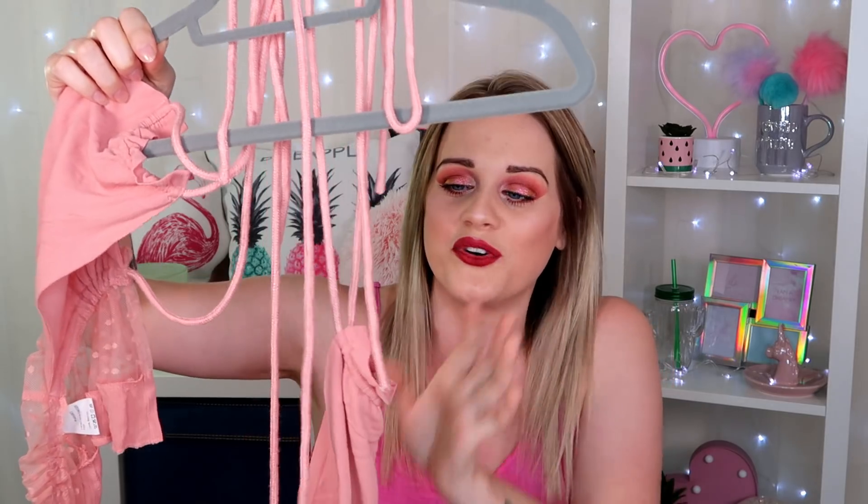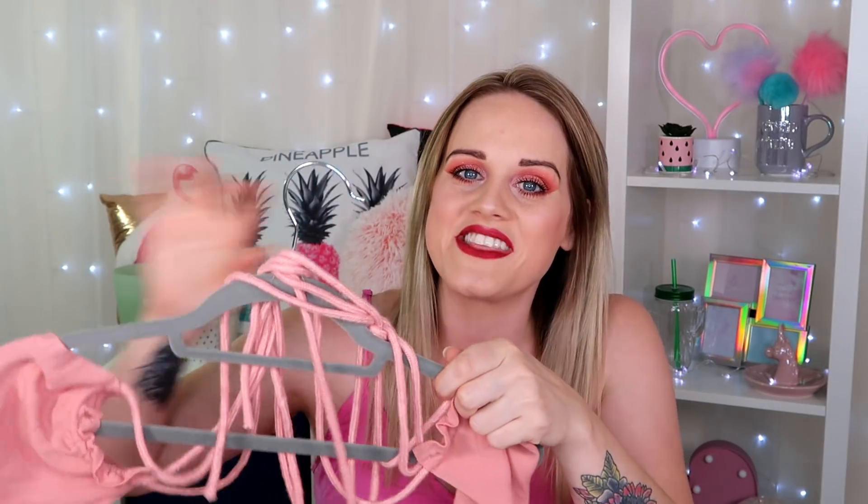This next item takes about 15 to 30 minutes to put on and looks like a mess on the hanger, but it's actually really gorgeous when you try it on. It basically ties up around your neck, has bits at the front and a lace detail that goes around the back of your body. It's so pretty — I love the lace detail and this pink colour.